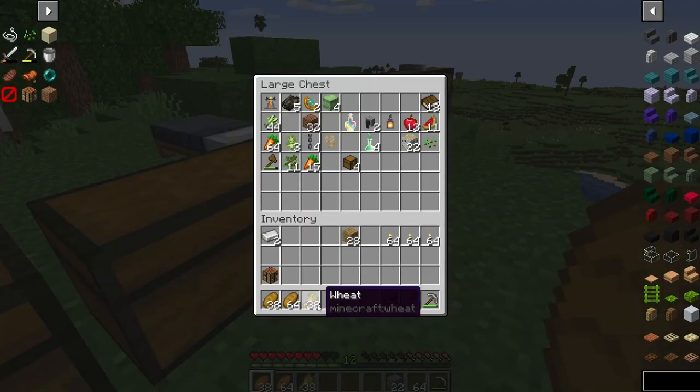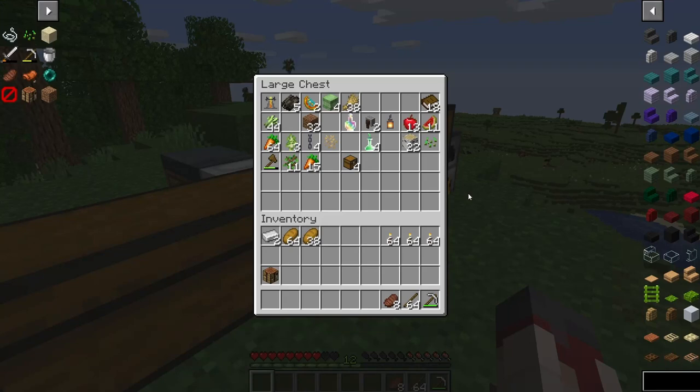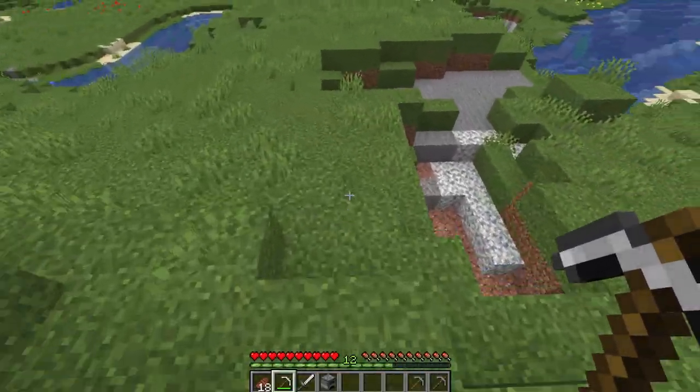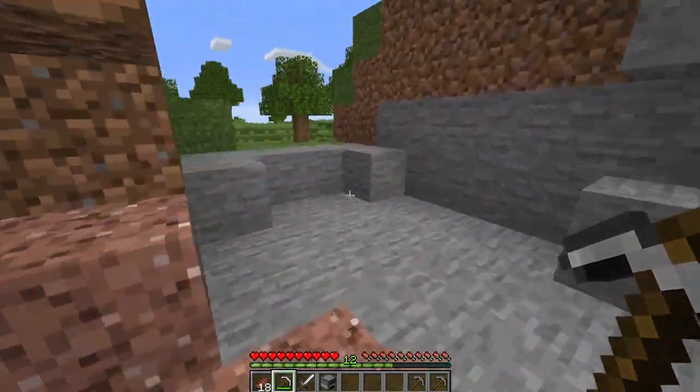I do want a substantial amount of iron, but I don't know if I'm gonna get it all in one go. Or if I'll just pop down, grab a bit, and come back. Food, torches, tools, crafting table, furnace. That looks good to me. So first we're gonna scope out the caves that are beneath our base. Gonna see if they actually go anywhere, because they might not.